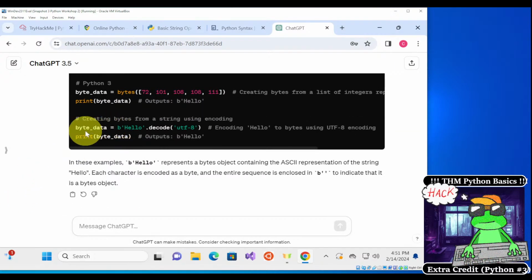So specifically in Python 3, if you want to print out bytes, you have to prepend your string with this B over here. That really gets in the way if you just want to print out bytes, it's a lot easier to do it inside of Python 2. So that's why for reverse engineering and binary exploitation, students like to use scripts in Python 2 to do that instead of Python 3.